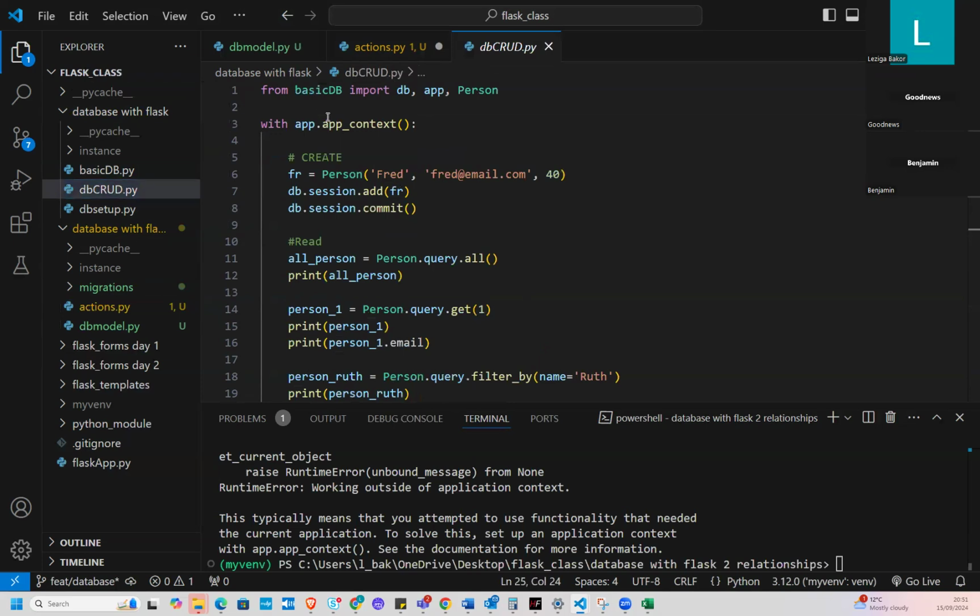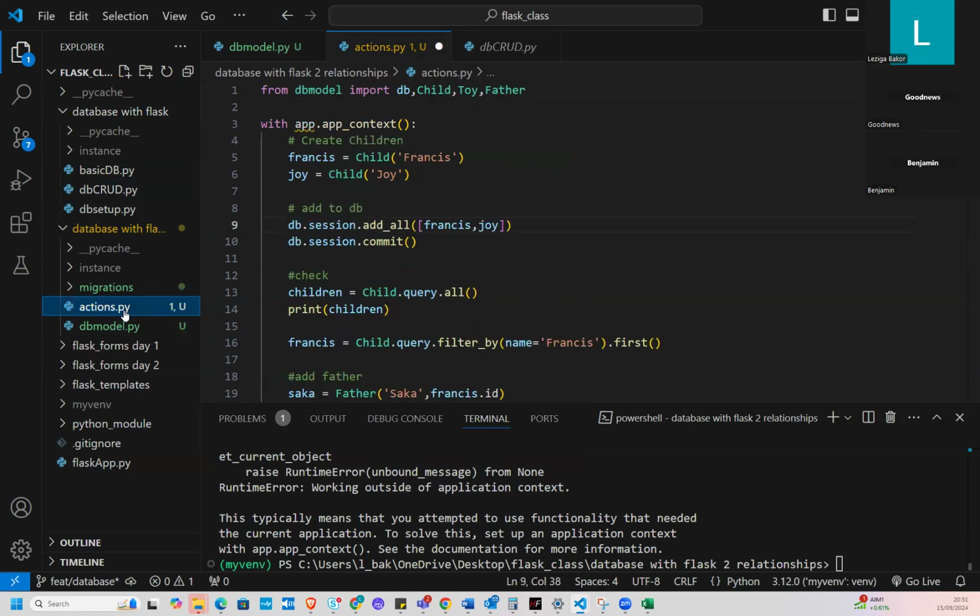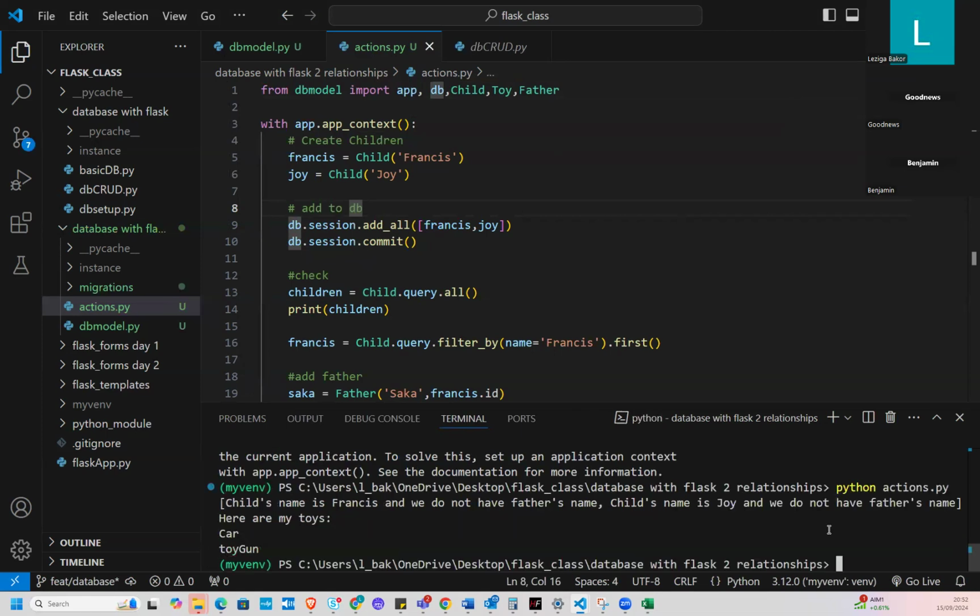With app context, okay. But then I need to import app. Everything is fine, so I save it. Then let's run it. Hopefully there's no error. Okay, we've run it.